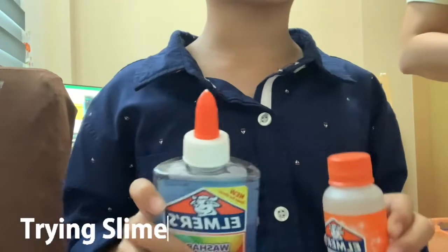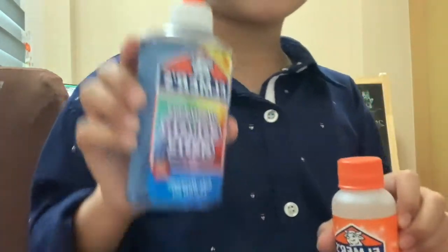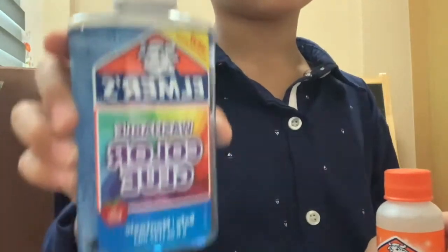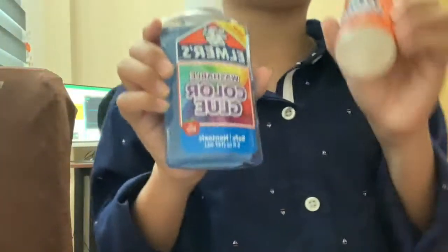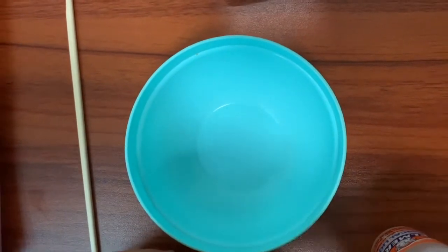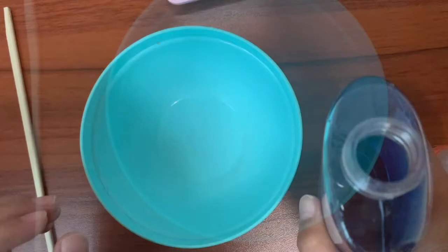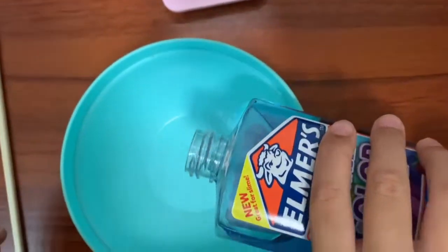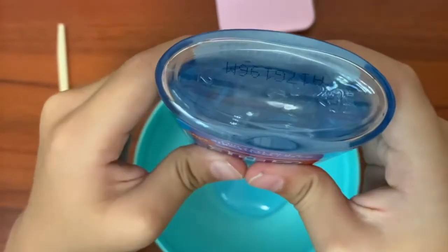Friends, today's the day I'm gonna make my first slime with colored glue, and activator. Elmer's glue, Elmer's activator. You just have to take off. You have to pour all the contents. The glue.